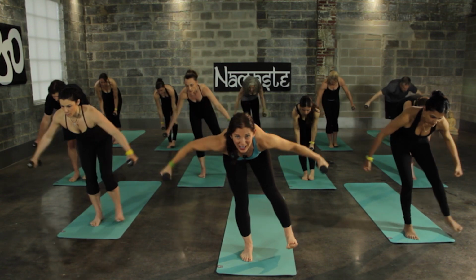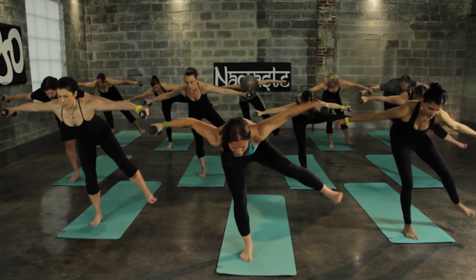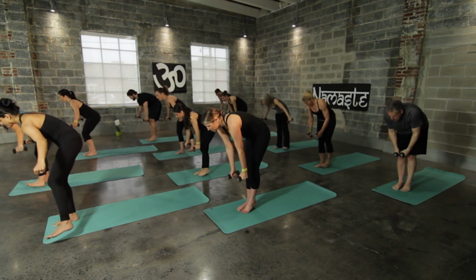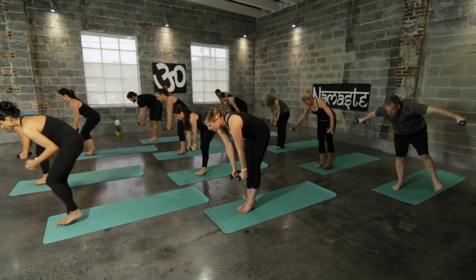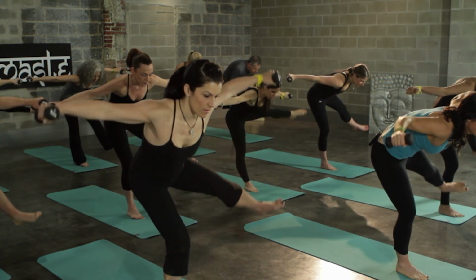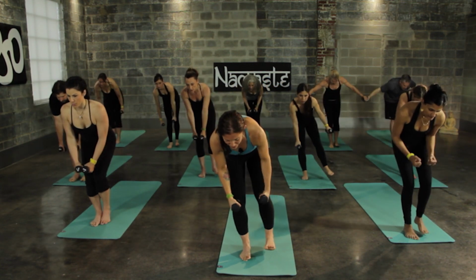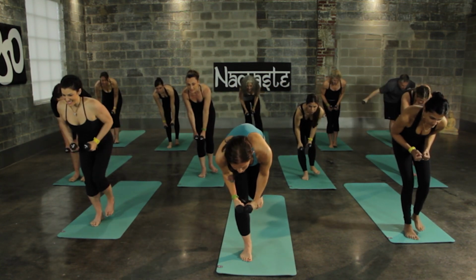Exhale, good. So maybe your left leg only comes out a couple inches. Maybe it comes all the way out. Bring it down. Good. Couple more. 2 more. Bring it out. Bring it down. 1 more. Left and lower. Keep hovering that left foot. Good. And then bring that left leg back.